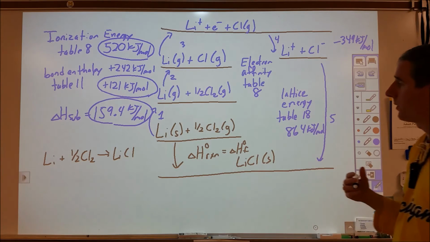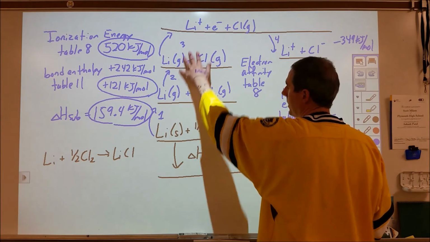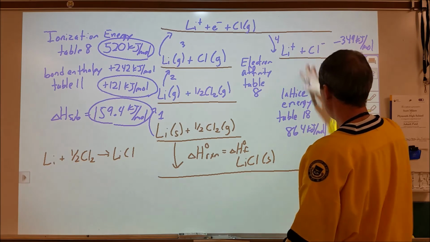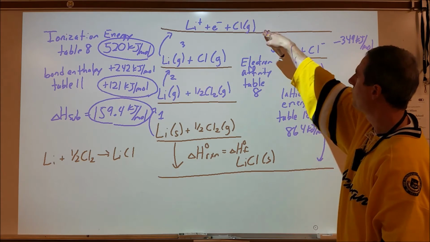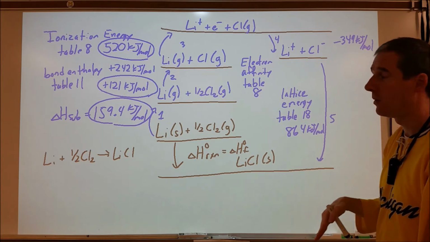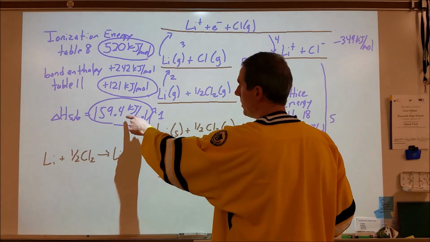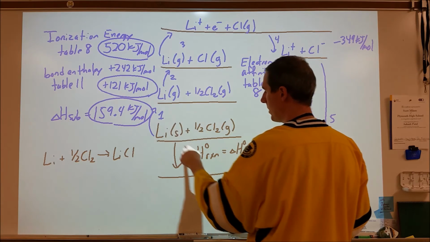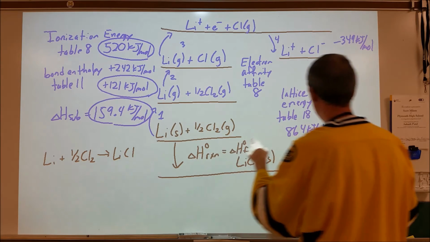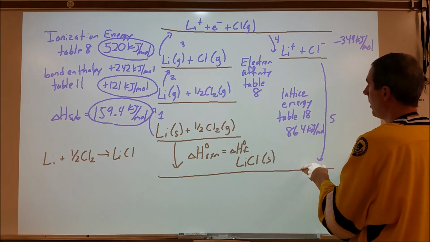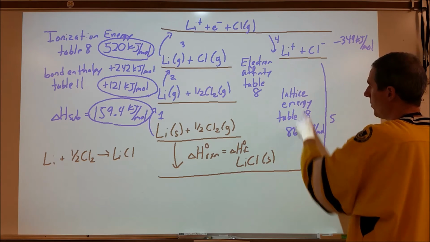My personal preference for these problems is I like to set up the entire left side and have it be equal to the entire right side, because I know from here to here is the same difference in energy. But alternatively, we can do this with a consistency of signs. So these are all endothermic processes. This is exothermic. We know that this is exothermic in the way that we're traveling here.